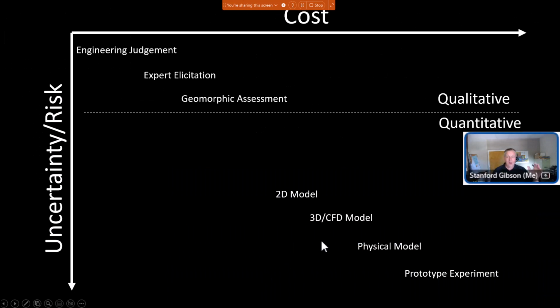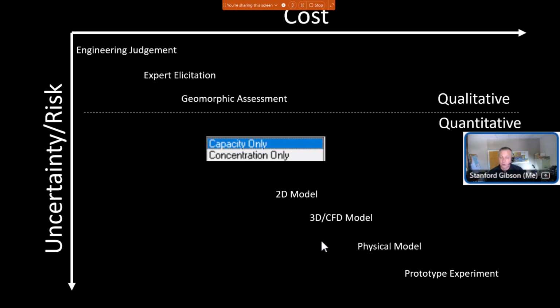And so we're kind of back to where we were, where we have this gaping hole between qualitative and quantitative analysis. You go straight from geomorphic assessment and sediment budget to a 2D model. Well, now you have some tools that are intermediate complexity that can help you think about that. Now, you'll notice that it's capacity only, which I've talked about twice, and concentration only. Let me tell you a little bit about how you might use concentration only. Concentration only is a little bit more robust. Now you're going to actually define your sediment boundary conditions, but you're not going to change the bed.